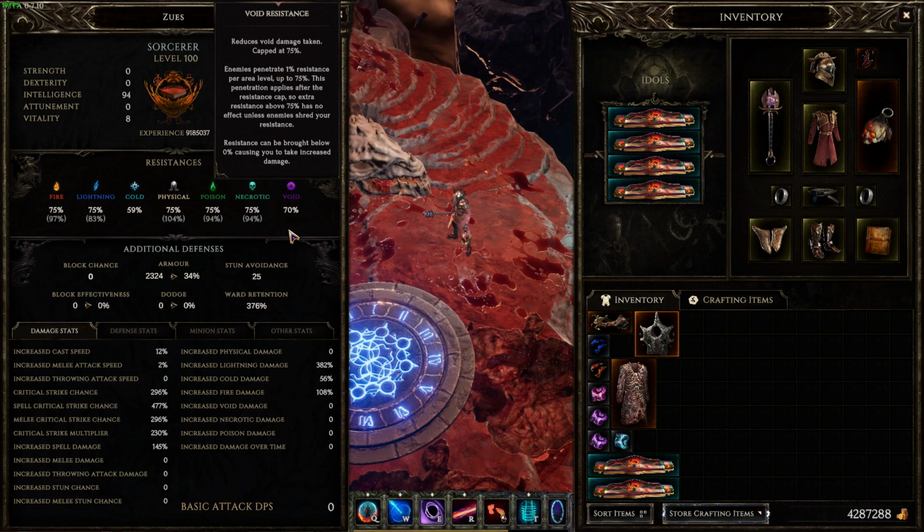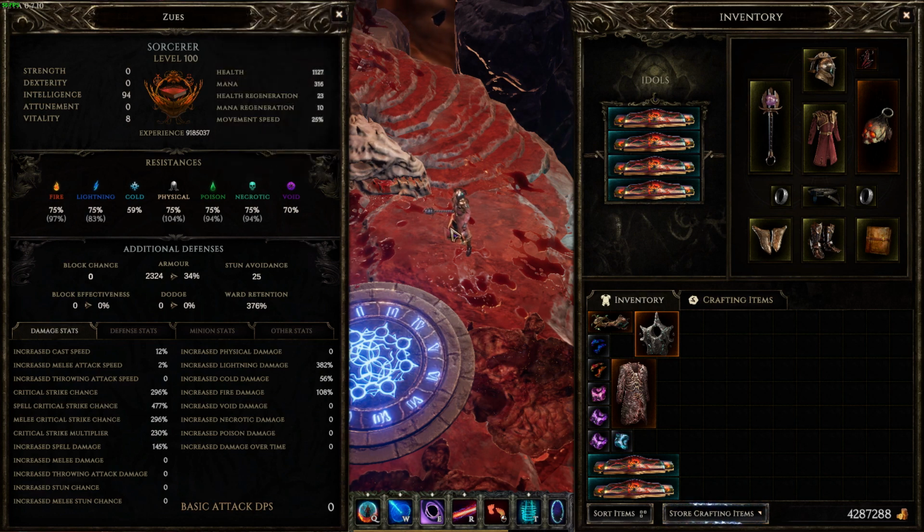However, we're pretty tanky in this build since most of our resistance is capped, and that 2300 armor is pretty big for us. Alright, I'm going to go ahead and give you guys some more gameplay.